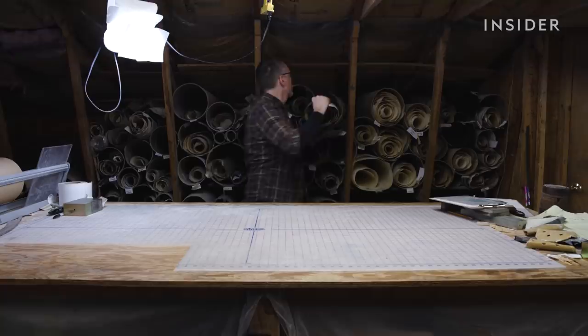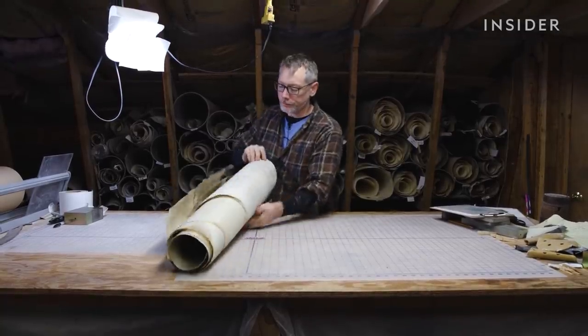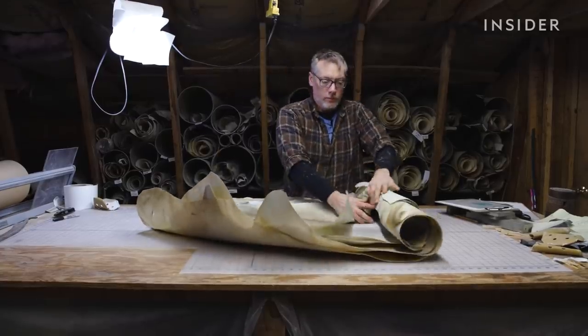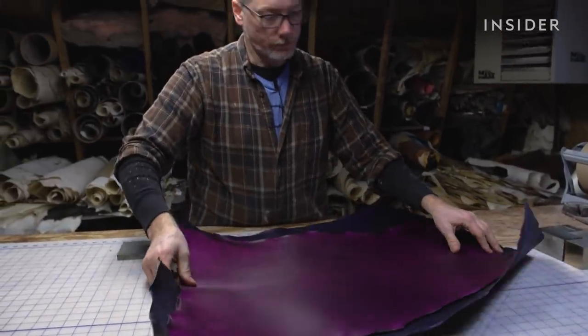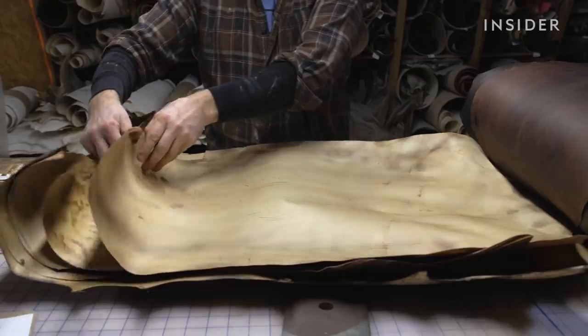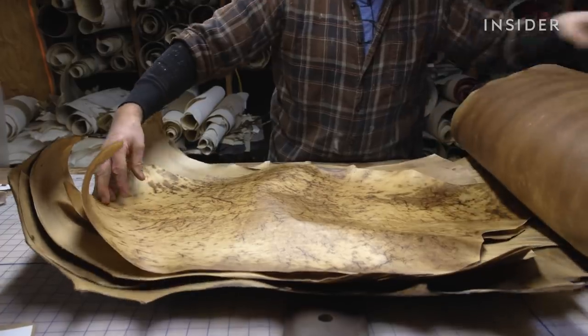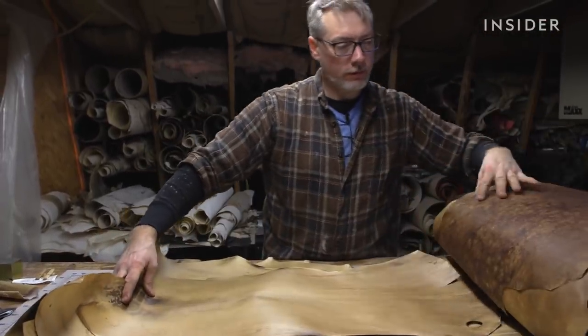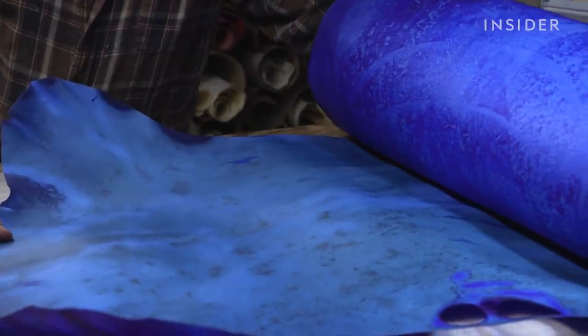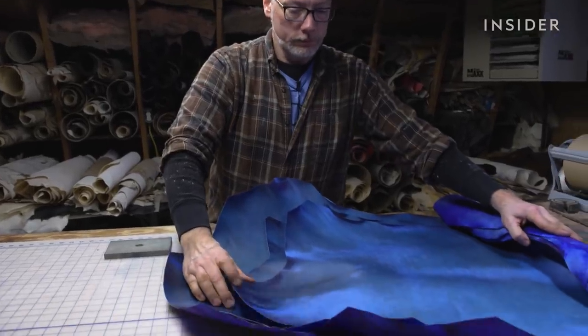Because it's such an old medieval craft, anytime he would try to look up information, a lot of times it was from medieval recipes written in Latin from 1300–1400. Eventually, parchment became such an important part of the business that Jesse changed the name from Meyer & Sons to Pergamena, which means parchment in Latin. He found a niche of customers — conservators and designers who use the material in lampshades, upholstery, headboards, and even as wallpaper.